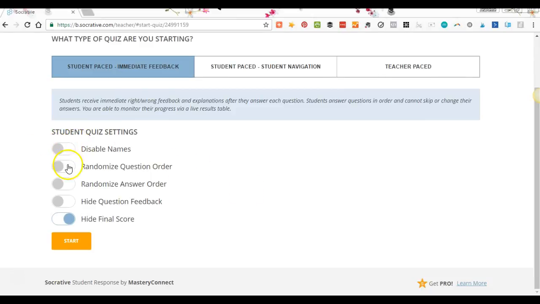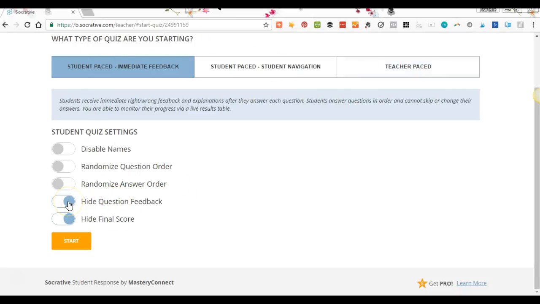I can randomize the question order, which I would not want to do for this type of problem. But if I was just putting problems in, that is great. Now what I can do is I can do student paced with immediate feedback. I can do student paced where they can put them in at the order they want and then get all the feedback at the end. Or I can do teacher paced, which is really nice for when you want to go through, for example, if you wanted to set these to go with your PowerPoint presentations or anything like that, it can be really nice.